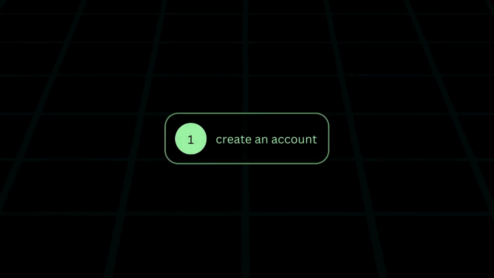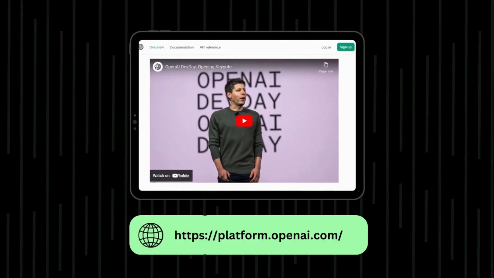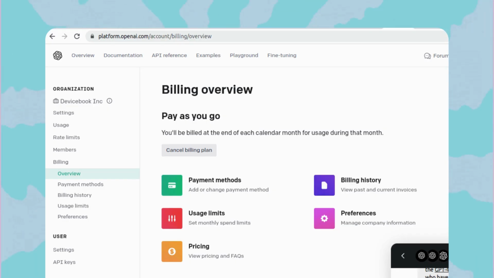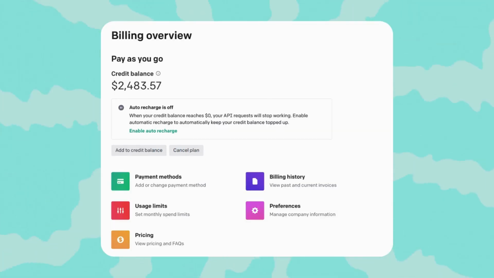Yeah, that's all. To begin using OpenAI API, you first need to create an account, which can be done at platform.openai.com. It's essential to add payment information to your account and ensure that the spending limit is in line with your budget. This platform is also your go-to resource for accessing documentation, managing your account, and other API related functionalities.